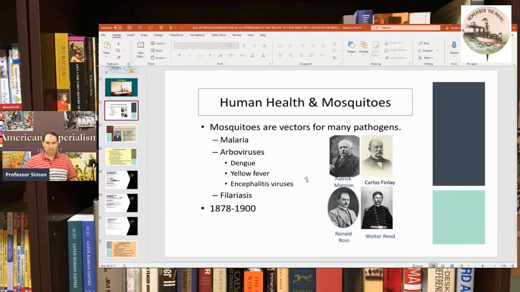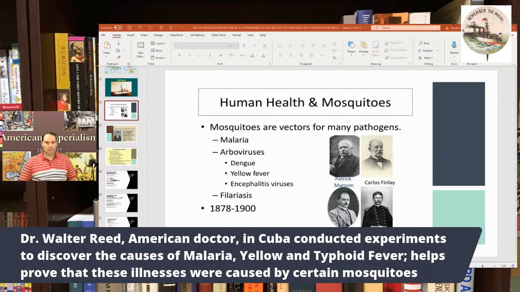And he did a bunch of experiments to figure out what was causing diseases like malaria, typhoid fever, yellow fever. And I don't know if you know how he did this. He basically took soldiers and put them in different tents with different mosquitoes that they found. And what he figured out was there was a certain mosquito, I think they call it the stegomyia mosquito. It was one of the main mosquitoes that was causing, I think it was malaria. And so they figured out the best way to deal with it was to try to somehow eradicate mosquitoes and kill them off.